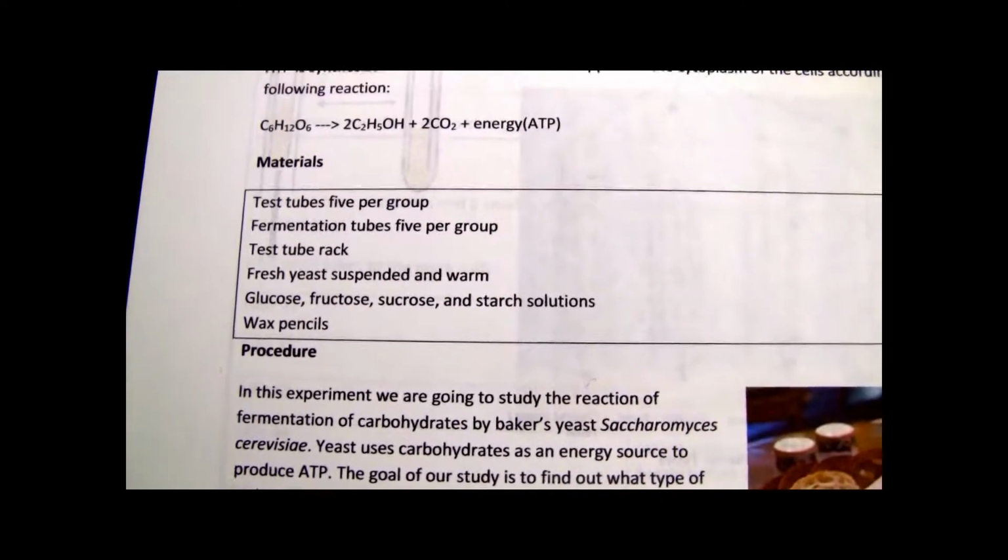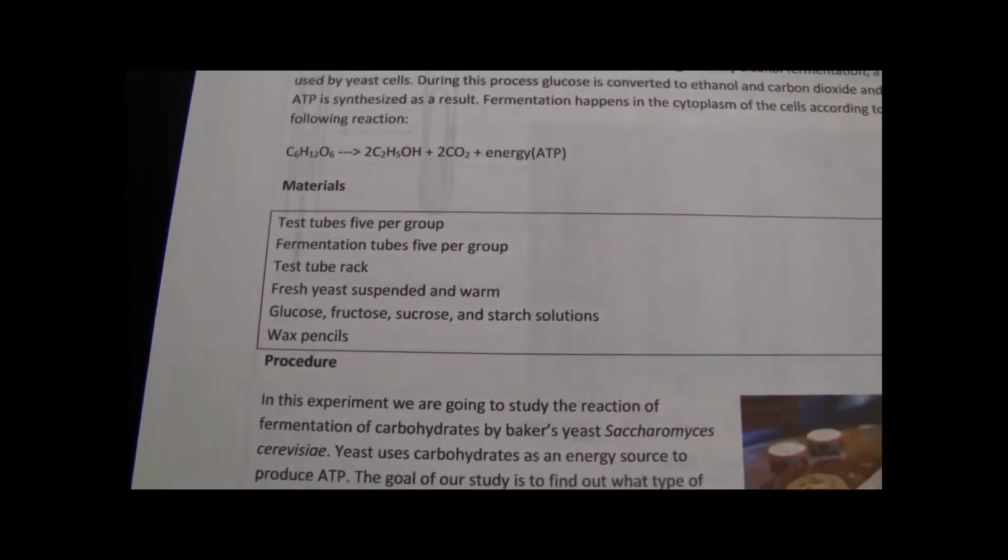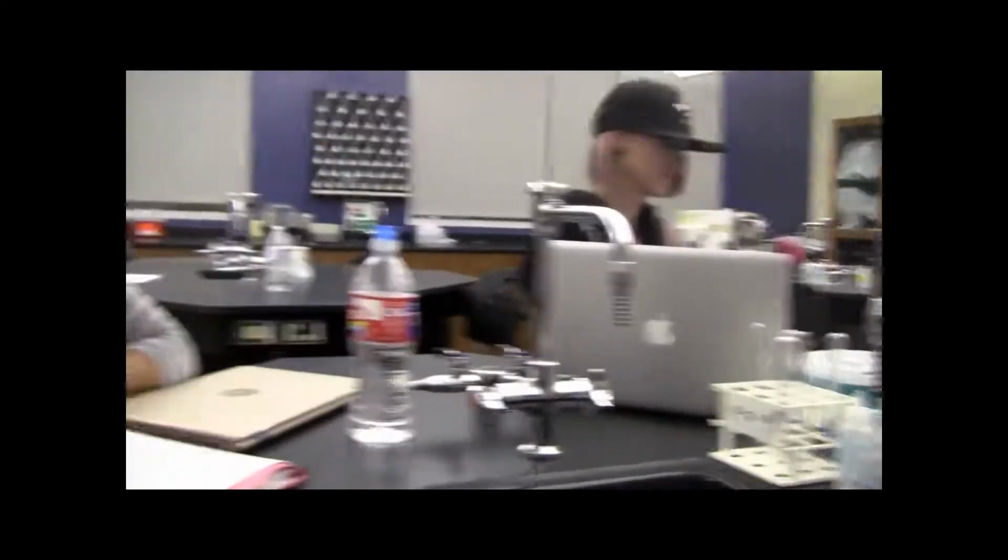First, we need the materials. What do we need? Test tubes, 5 per group. Who wants to do that? Okay, test tubes, 5 per group. Test tubes, right here.